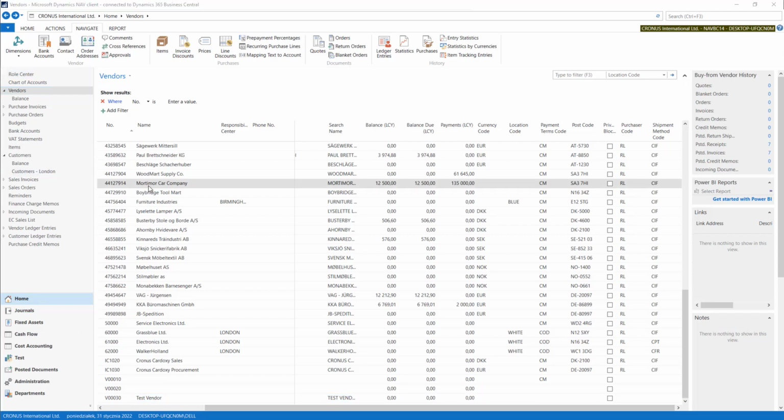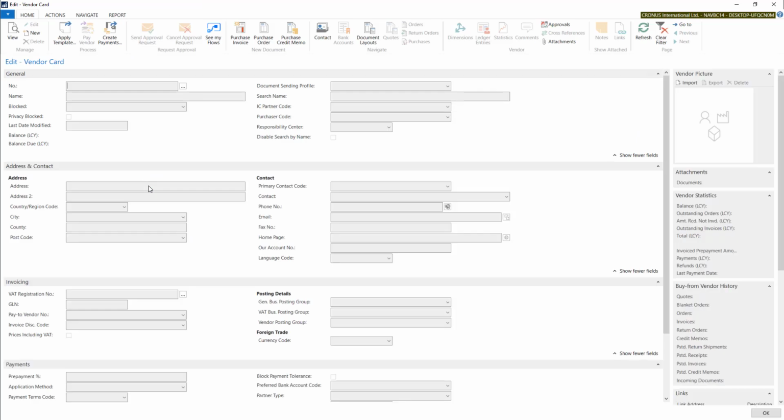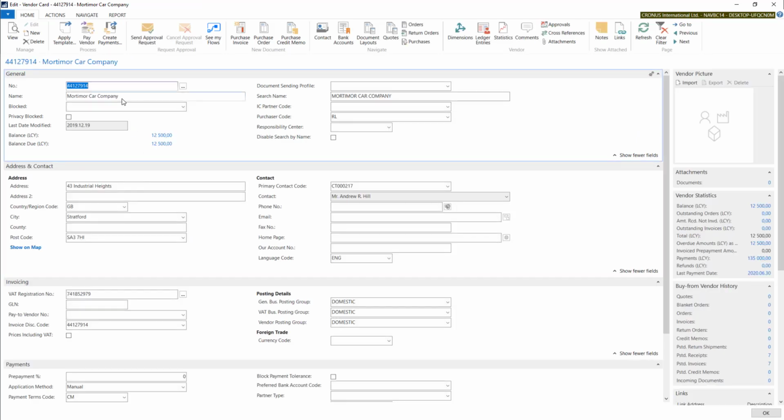If you open single vendor card or any card in the system, you can navigate through the fields using Tab. System goes field by field. If you enter the field you want to edit, you can use F2. System will open this field to be edited and you can type the changes.